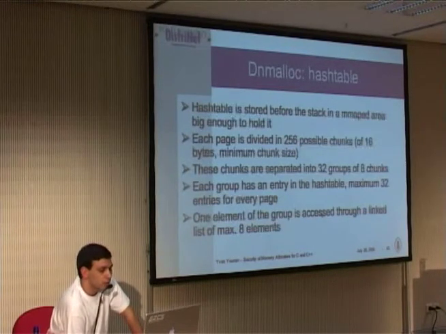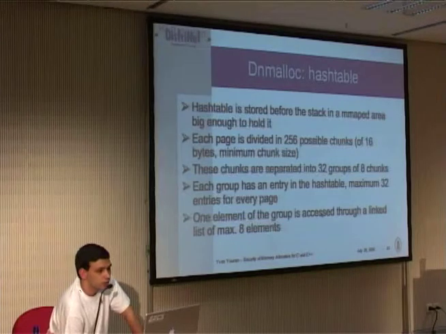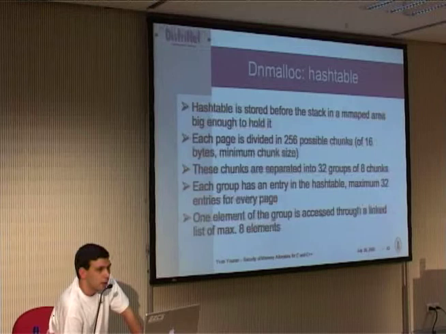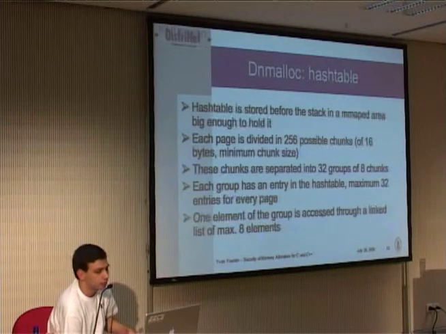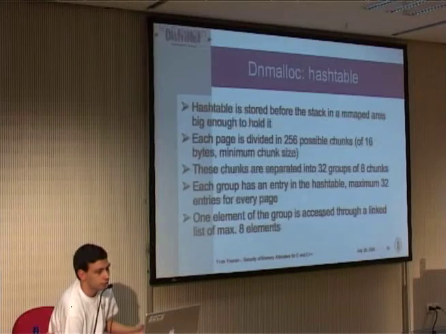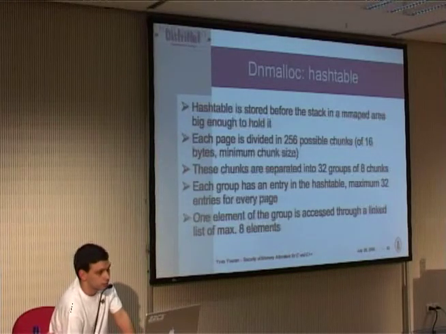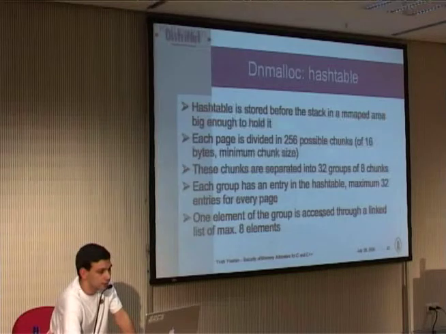When the program first calls malloc, we map a hash table which is large enough to contain all possible values stored in the hash table. This is pretty large. It's usually 96 megabytes. However, this is just virtual address space because when an area is mapped, it will be used as virtual address space, but when a page is actually used, it will only then be allocated by the operating system.